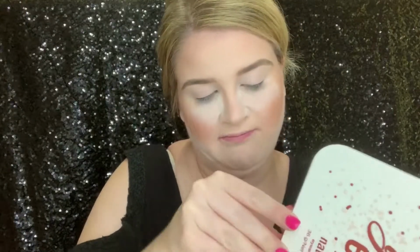Now once I can get it open, don't get your nails done if you don't go to get them done every 2 weeks, they'll be way too much.